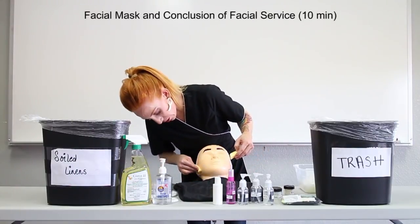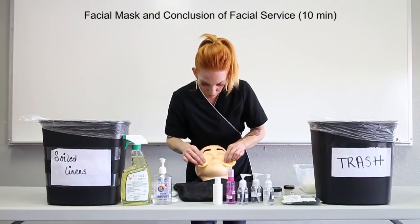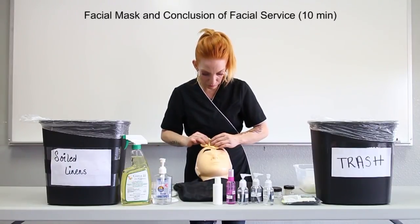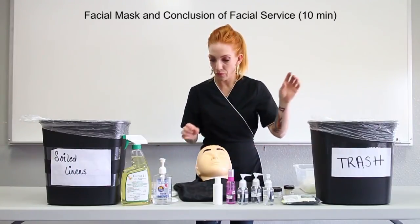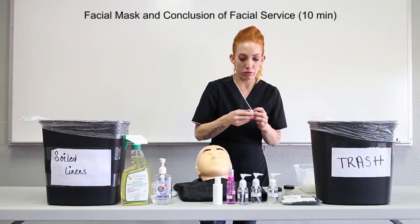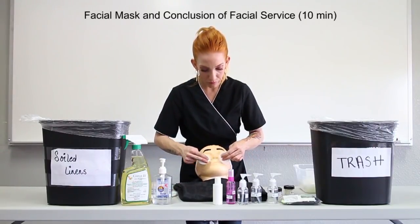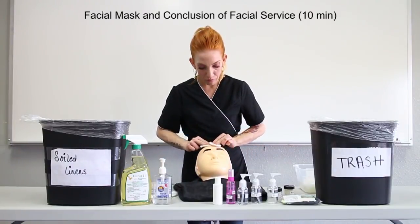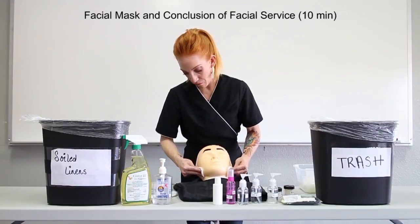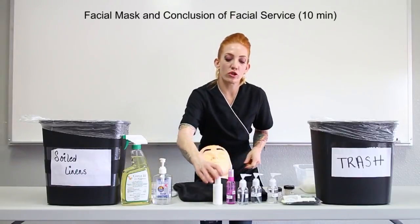Check underneath their chin to make sure that you've removed it all. You're going to tone. And then you're going to moisturize.